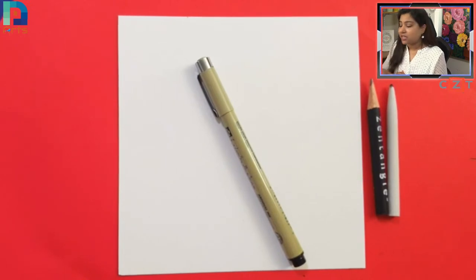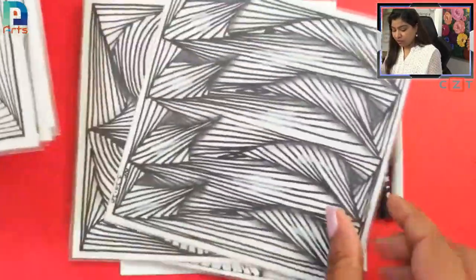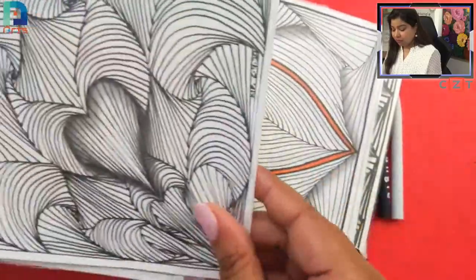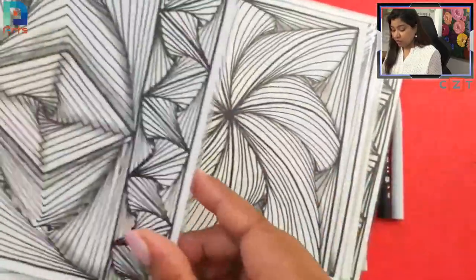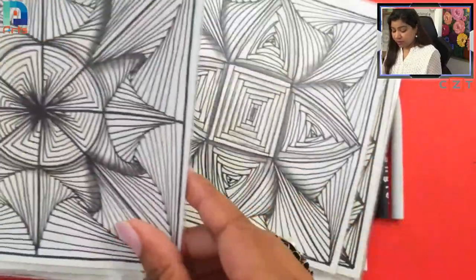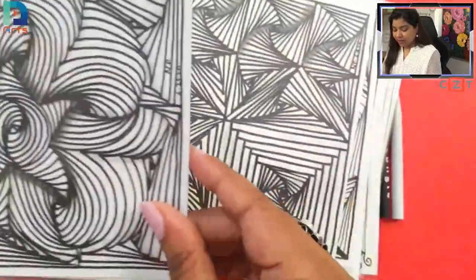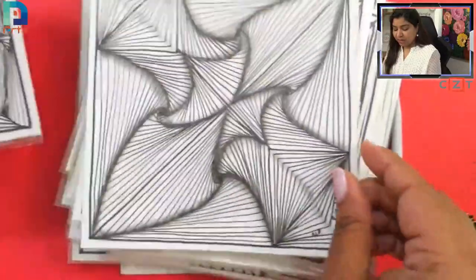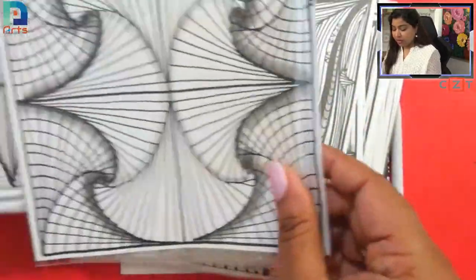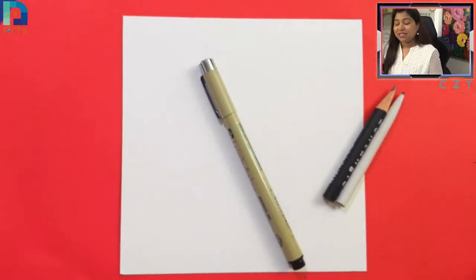As I hope you all have attended my earlier spiral art sessions — these are some examples of those. These are beautiful slanted lines which you can accent with color, shading, different tangles, darker or thicker pen, lighter pen, and golden, silver, or colorful accents. It depends on how you want to add elements to your spiral art. Today is my 59th spiral art session.